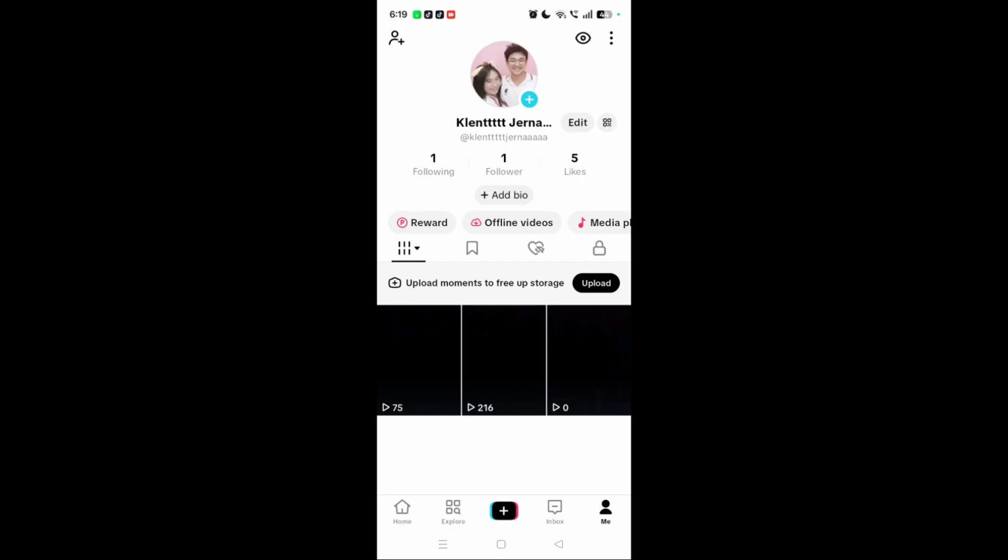What if you don't see the recently deleted option? Don't panic, guys. A few things can cause this option not to appear. Your TikTok version of the app, you can also update if you want. The feature may not currently be available in your version. The deletion may have been a long time ago. You're looking at a different account, or the video wasn't actually deleted and may simply be hidden or set to other privacy settings.